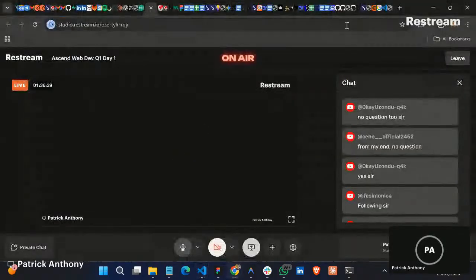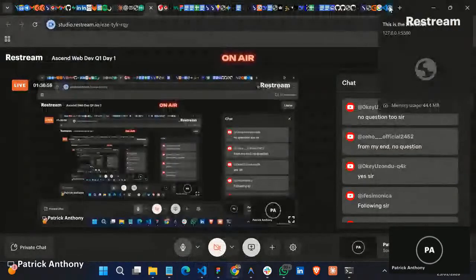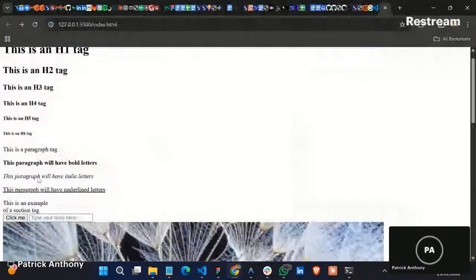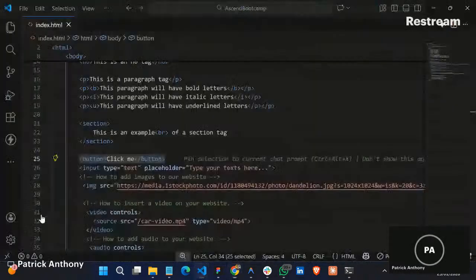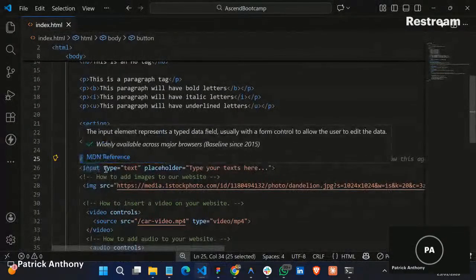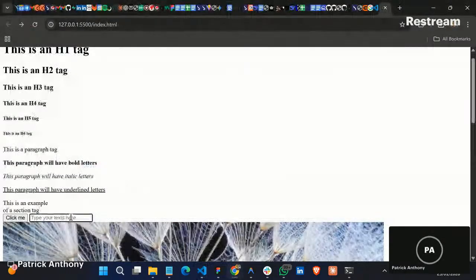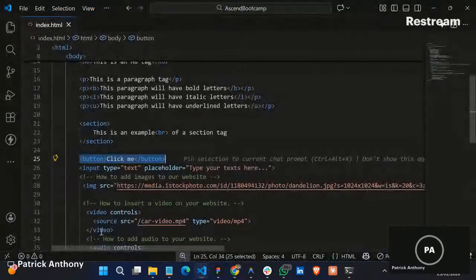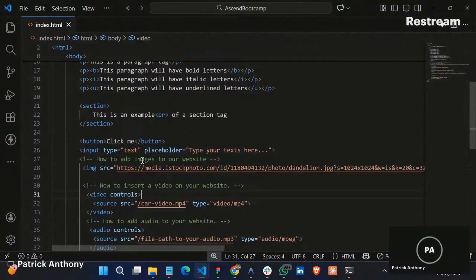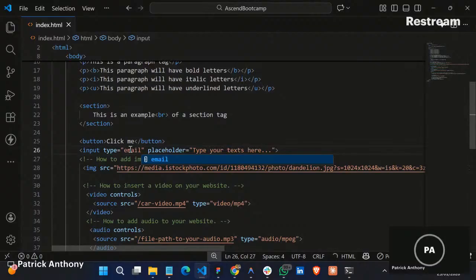And we have the inputs, where you can type something, and here you can as well have email.